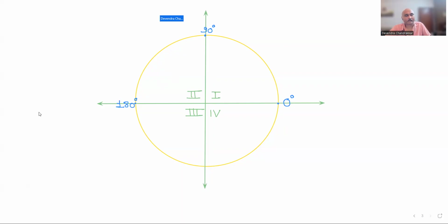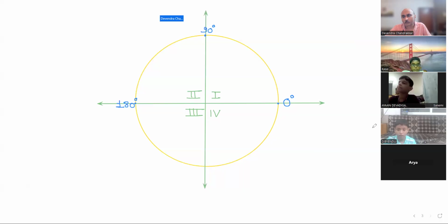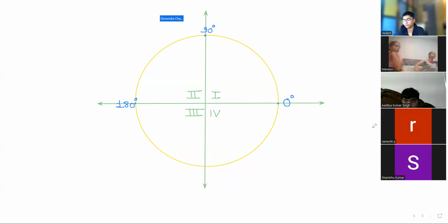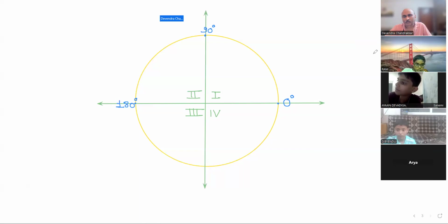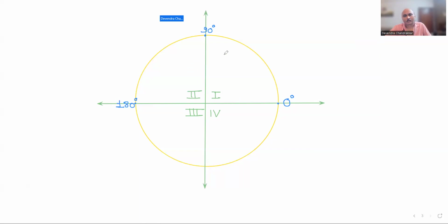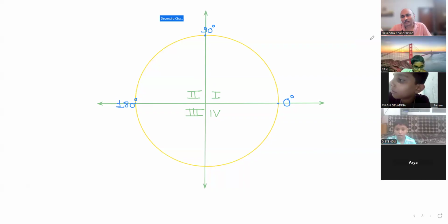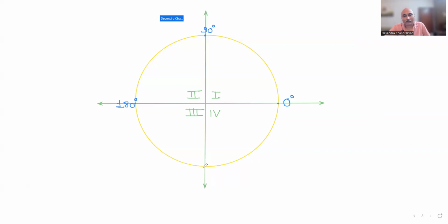Sir, second, you were telling about the coordinate axis, am I right, sir? Coordinate axis of trigonometry, like for any angles, like sine 180. First, one second, Ram, there is a lot of background noise at your place. So please, you have to mute yourself, right? And if you want to speak, just go to a quieter place, okay? I am talking about the coordinate axis of trigonometry.